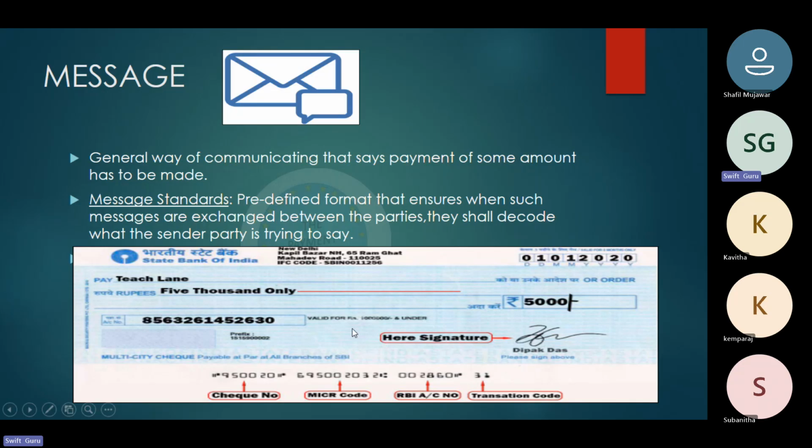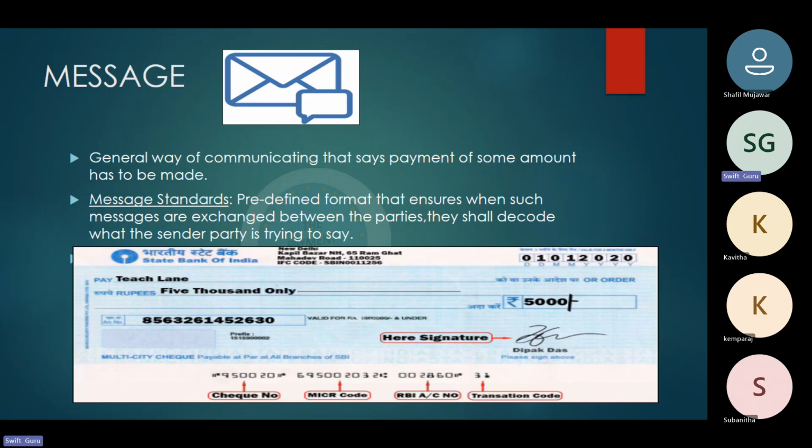Now, what will Tech Lane as a company do after that? The check leaflet they have received, they will take to the respective bank where they hold an account, for example ICICI Bank. Tech Lane will go to ICICI Bank and fill some form if they wish. Nowadays, there is a check deposit machine, wherein you directly place the check in the machine and provide your account number where you need to transfer it, and the machine will automatically give you a slip which contains all the information and the scan of the check. This is how check deposit machines work nowadays.